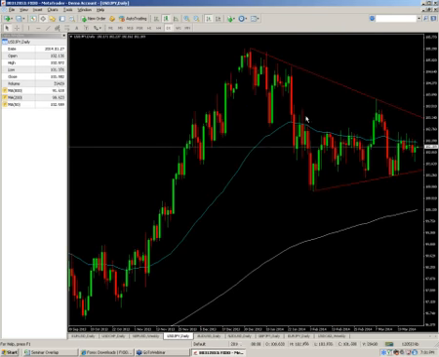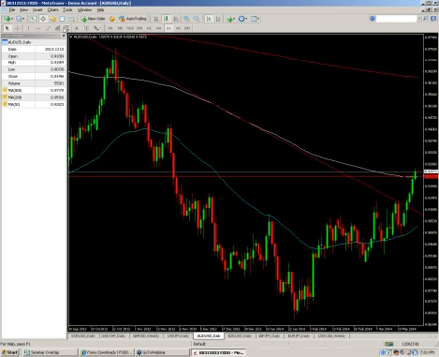Okay, dollar yen. Dollar yen, as you can see, continues consolidation. This is very tight consolidation. There's no real telling of where price can go because we're right in the middle of these areas of support and resistance. Price could go up, it can go down, it can be anywhere as far as that's concerned.